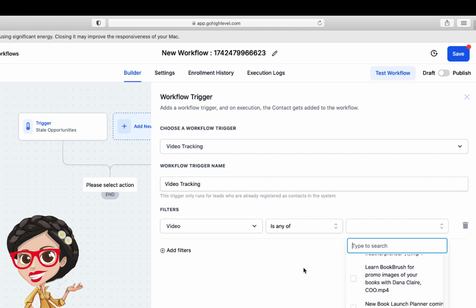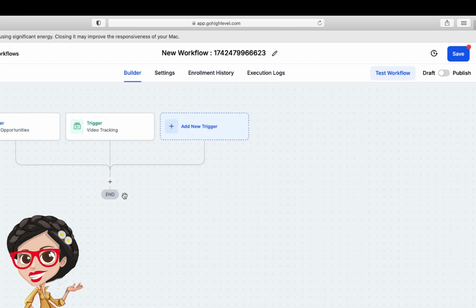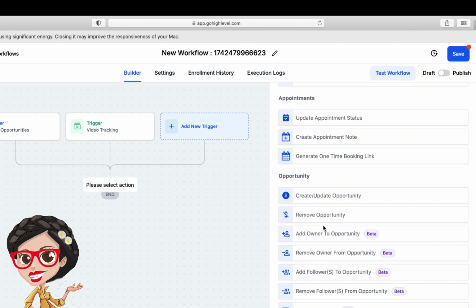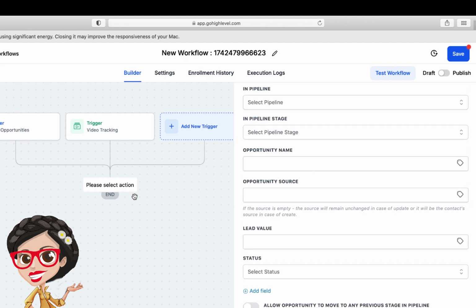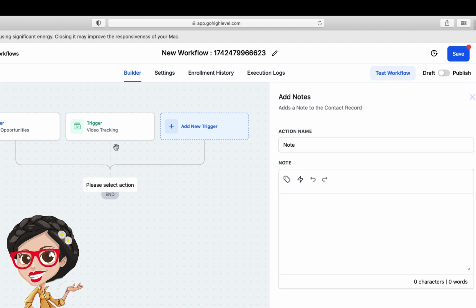Okay, so this is interesting. So let's say when somebody watches this particular video, then their pipeline status is going to change. Update opportunity. So they watch a particular video, you add a note to their account.